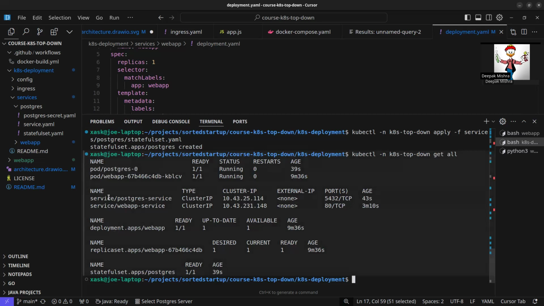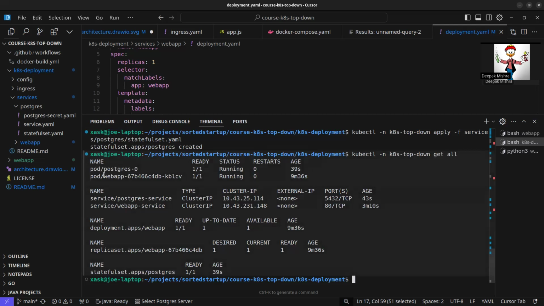If you look at the pods created by the deployment, it is web app-a random number. This is because the deployment is used for stateless pods, where you don't store state on disk, or the order of this numbered order. You don't need these numbered orders. This is not part of your architecture.